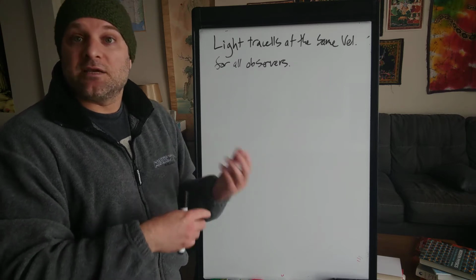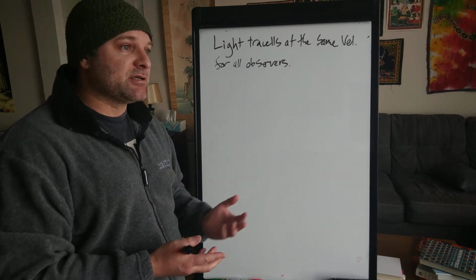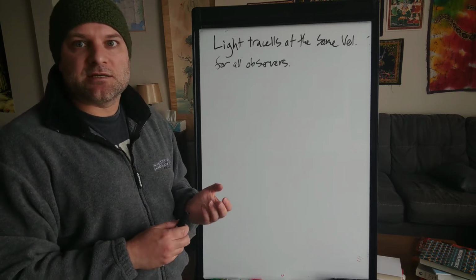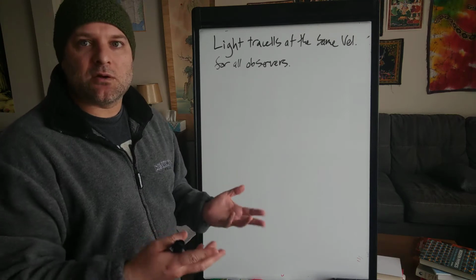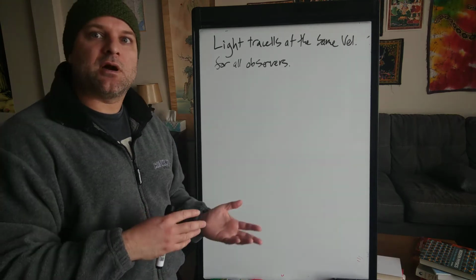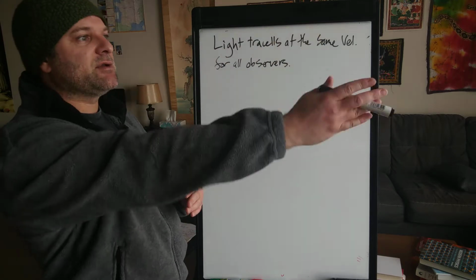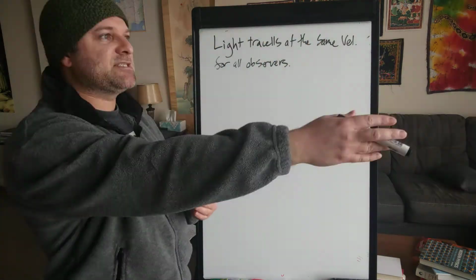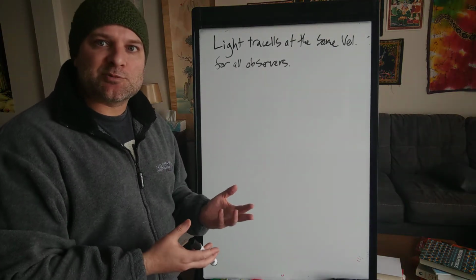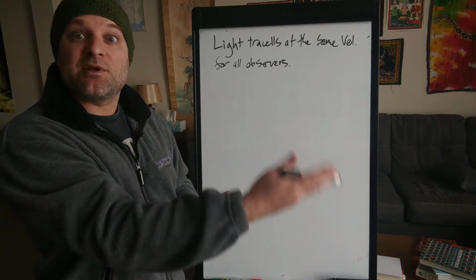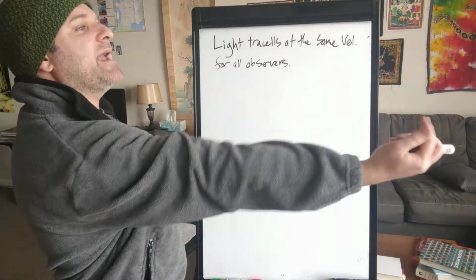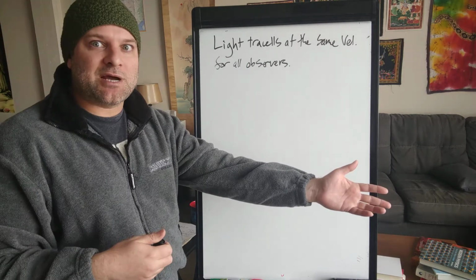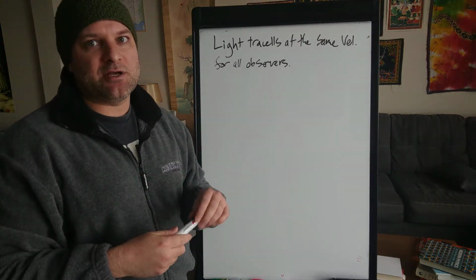We know from Galilean relativity and frames of reference, which we studied earlier in the semester and has come up periodically since then, that our classical understanding of velocities is that they add or subtract depending on whether we're in an inertial reference frame. If I'm traveling down the freeway in a car at 30 miles per hour and someone passes me going 60, it looks to me like they're going 30 miles per hour. So I subtract my 30 miles per hour from their 60. Likewise, if they were coming at me at 60 miles per hour, I would add my 30 miles per hour to their 60, and they would look like they were going 90 miles per hour.